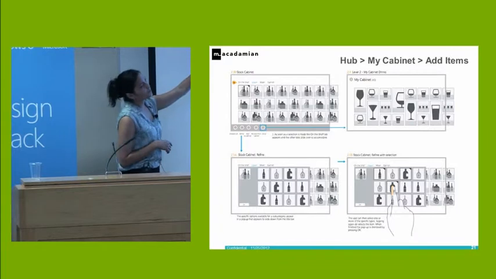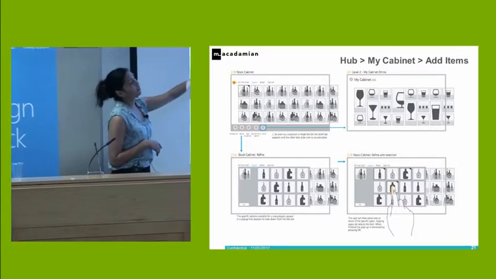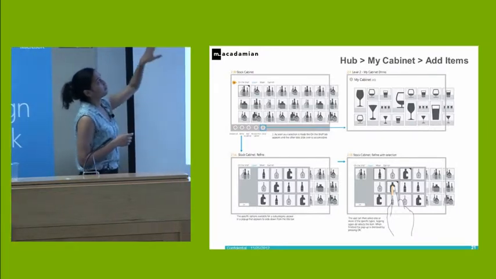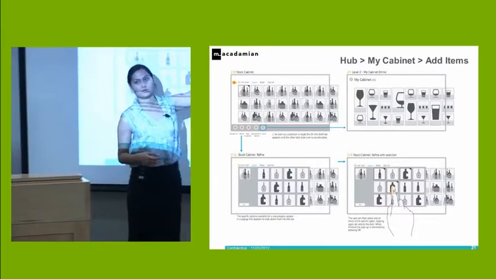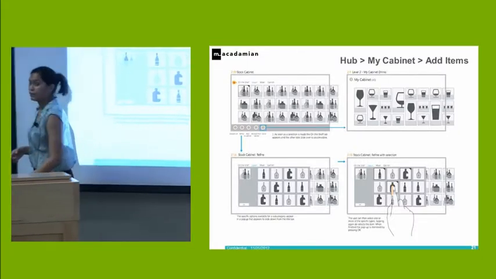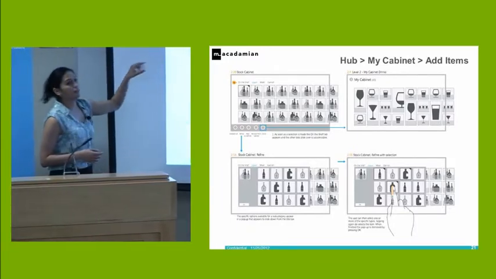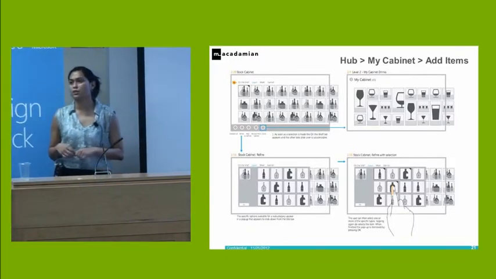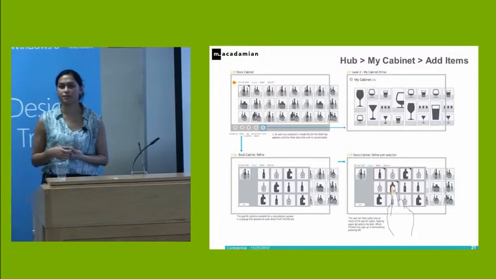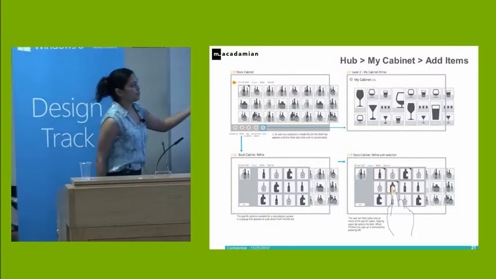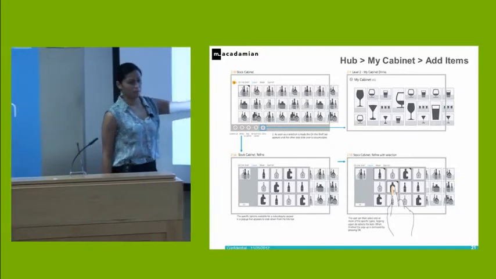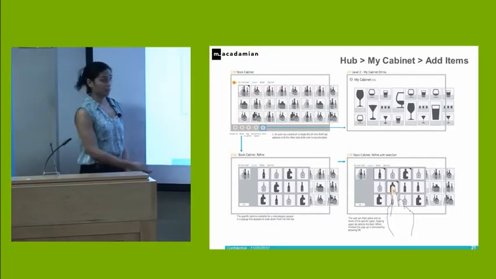I have these options that appear on the app bar. I could say I'm done, and then I would return to drinks listed for my cabinet. I could actually say, no, I would like to refine this further. I would like to specify something at the subcategory level. And that's where the same idea of a pop-up appears.